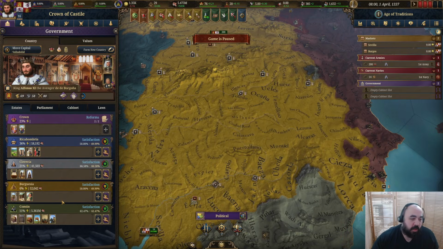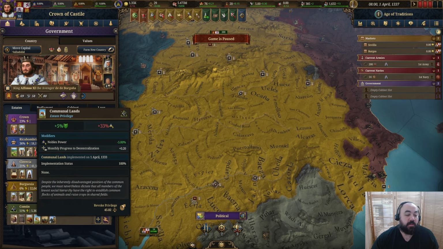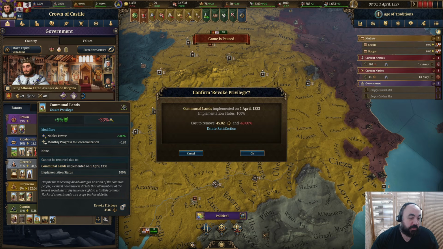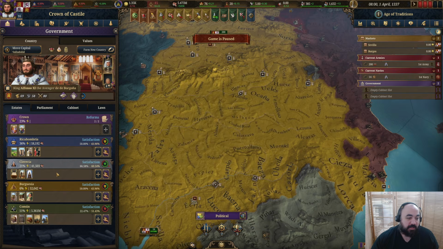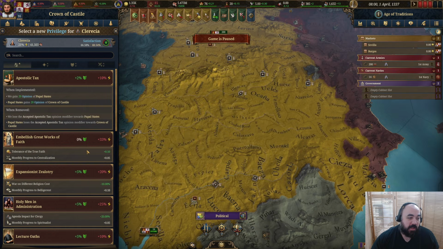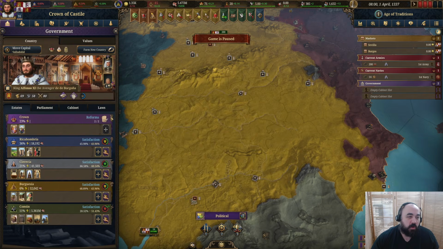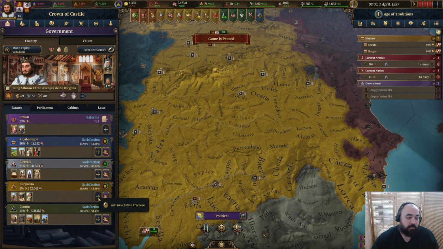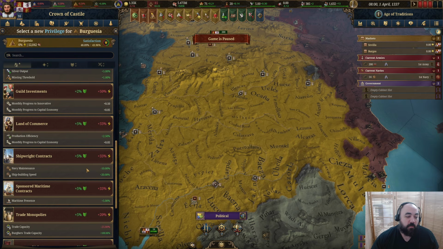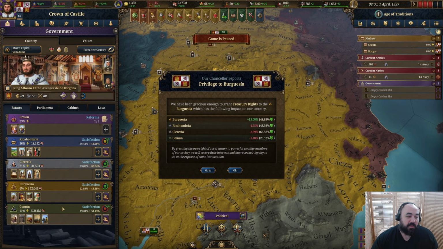So we've opened up a lot of runs really focusing on centralization and this type of thing. I think that we're not going to focus too much on it in terms of what we're talking about, but doing stuff like revoking communal lands, making sure that building roads is slotted in at the very start, slotting in also embellish great works of art, faith, I think are all going to be features that we do in most runs, and then putting a cabinet action on push centralization, and then for most of these runs we are also putting in treasury rights, all at the outset. These are going to be things that we do.